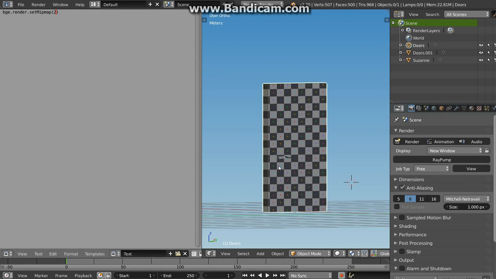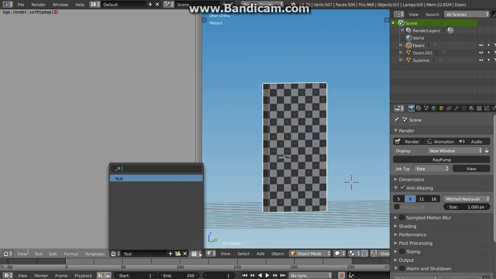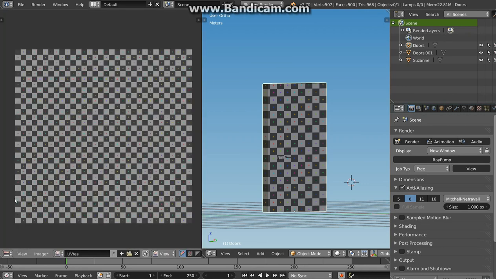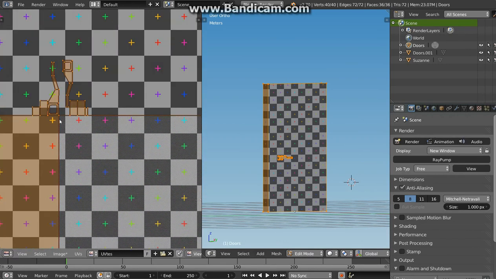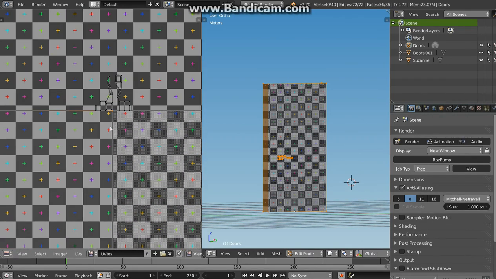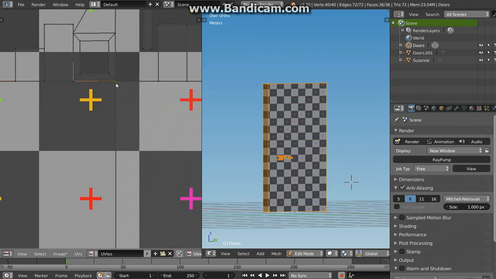But why am I talking about it, and what does it have to do with UV unwrapping? You see that there are separate islands, and for example these two islands for the door are lying next to each other, so there is no space between them.